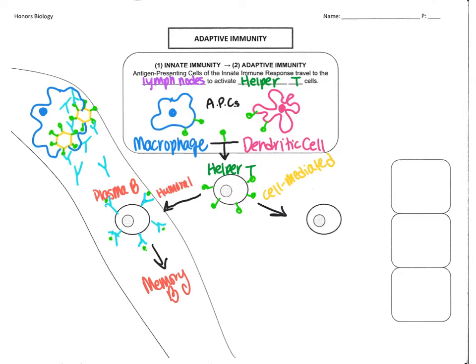Okay, so we've got our cell-mediated response, which involves the activation of cells called killer T cells. And these killer T cells are given the enemy's antigen, so they know exactly what to look for. And over here on the right side, these boxes basically represent infected body cells. So say, for example, these are some of the cells of your esophagus, your throat. And these infected body cells are basically damaged. Okay, so they are basically pumping out virus after virus after virus. And we need to destroy those infected body cells so that you stop spreading the virus.